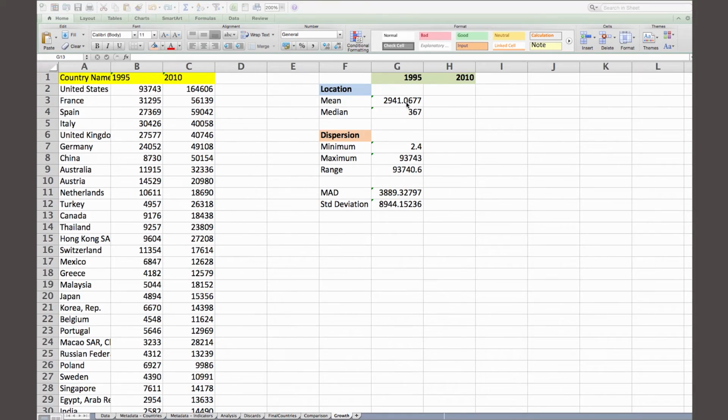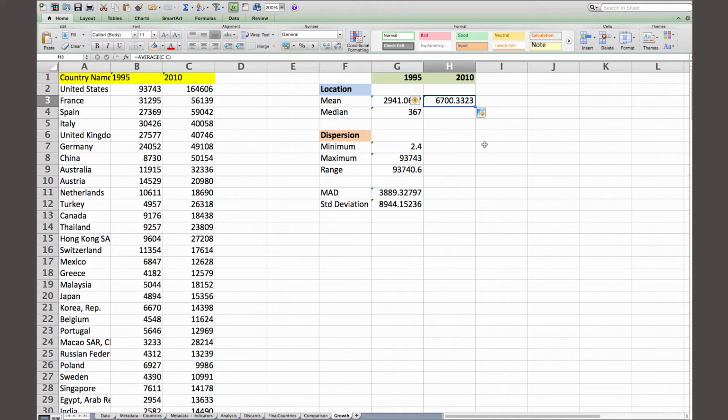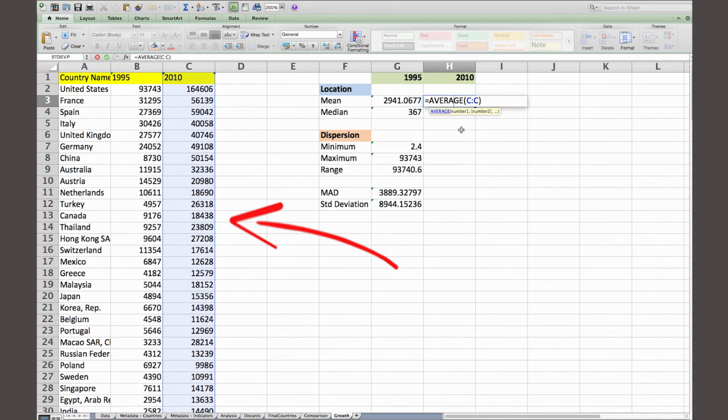So here I have my mean cell and I will drag it across and I get 6700, which is, if I double click this, the average of C colon C. It has even gone ahead and highlighted that column on the spreadsheet. From B to B, it went to C to C. Get my point?